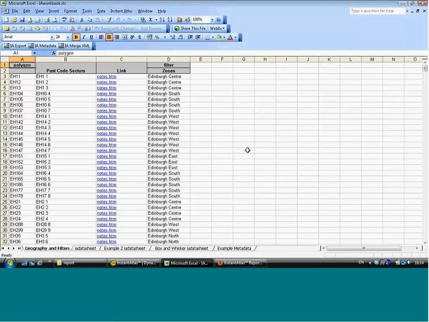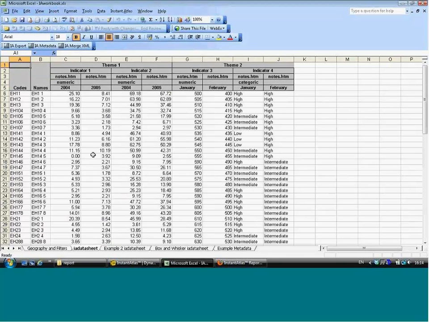So this matches the postcode sectors that I've been working with just a few minutes ago for Edinburgh, which is quite nice because for demonstration purposes and also for training purposes and for learning purposes, it's quite a useful data set. So the first thing I want to show you is that I have all my data in here.